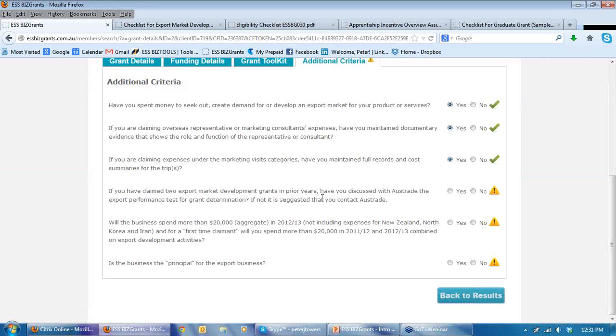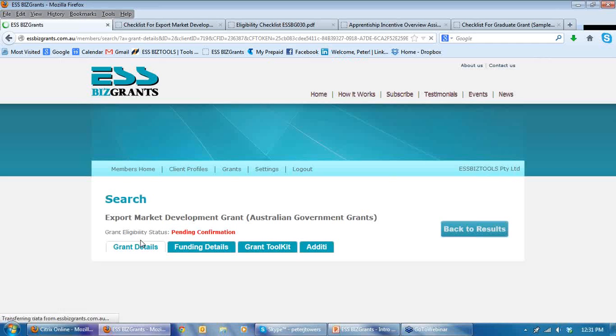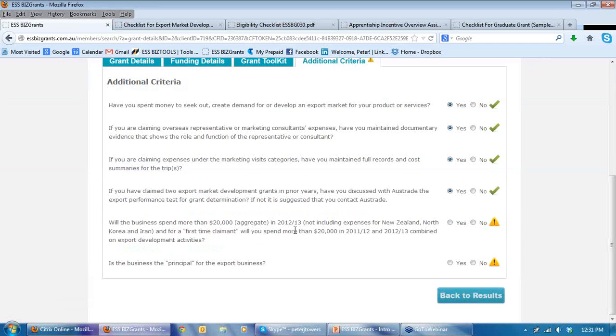If you've claimed 2 export market development grants in prior years, have you discussed with Austrade the export performance test? So after you've already claimed 2, you have to start going through what Austrade call an export performance test, and we'll say, yeah, we believe the client's done that. Will the business spend more than $20,000 in this current year, 12-13, which obviously finishes in a very short time?